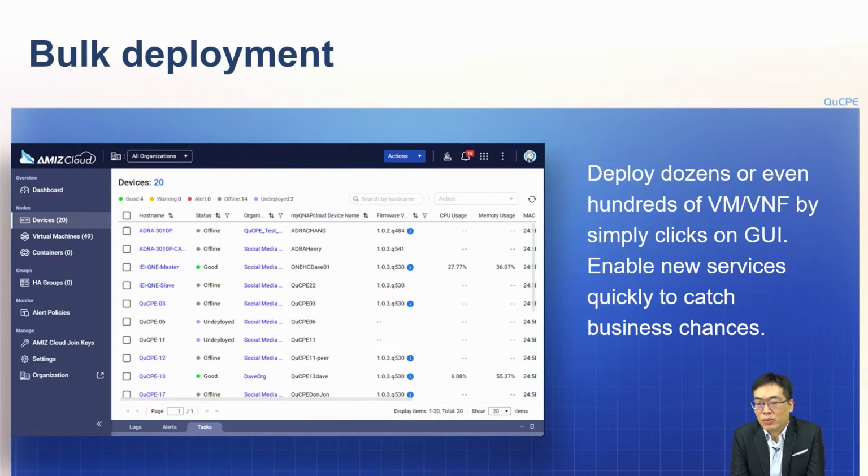So it will be much easier to deploy a new service compared to traditional IT infrastructure. Because in the past, you were required to ship devices to the site and pre-configure everything before shipment. But right now it is much easier because we have already software-defined everything. You can just simply click, deploy, and done. Then you can deploy the service to all different sites at one time without additional effort, without shipment, without any flight to the site. It will be much easier.